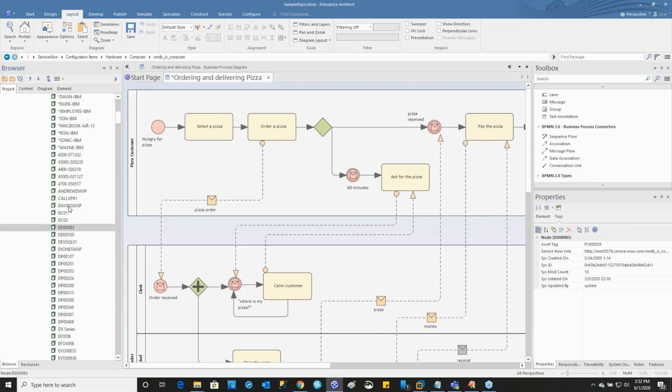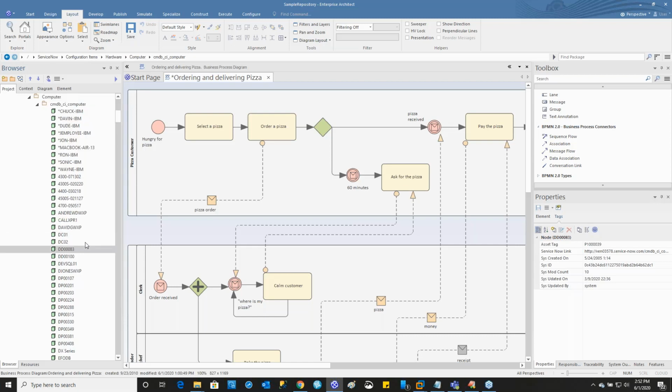All of us have probably done some level of data import. That's interesting, but not really exciting. Where it gets exciting is, what do I do with these things? What does this data mean, and how do I use it? So let's start by looking at the first use case that we talked about, application portfolio management.